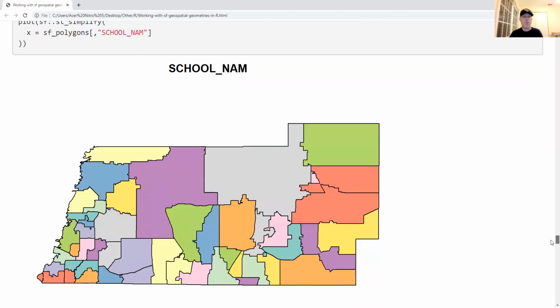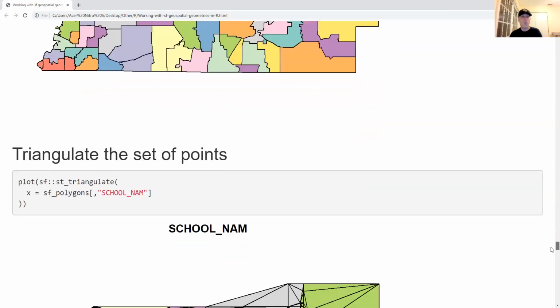Now, simplify tries to go through and pick out points on the boundary that are not useful, that we can do without. If we were to zoom in and really scrutinize, we'd be able to find them. This is good if I want to reduce the number of points for my plotting, maybe do some data reduction without a lot of information loss.